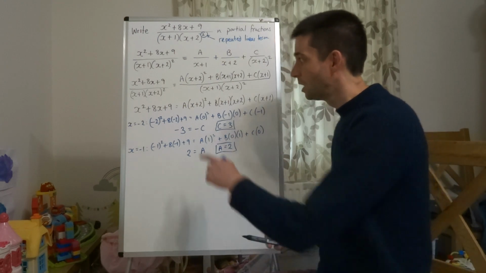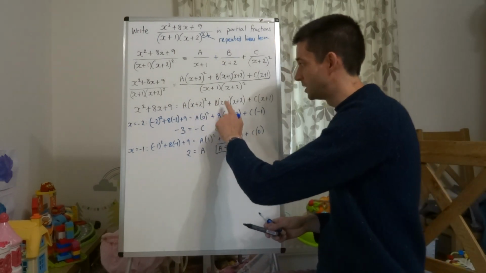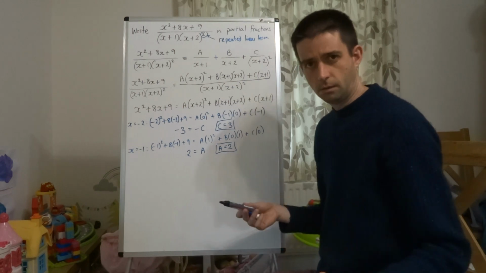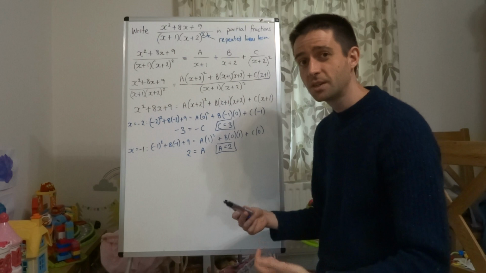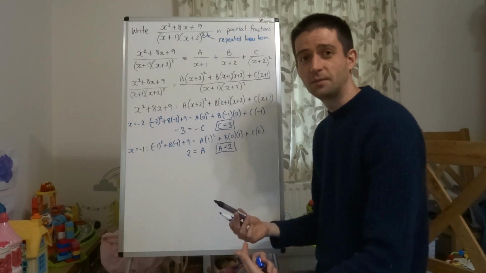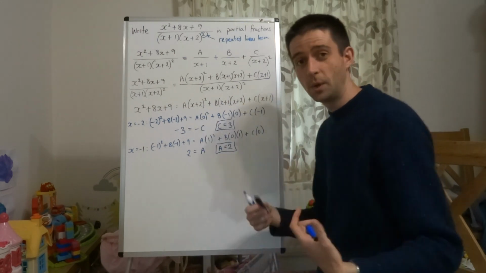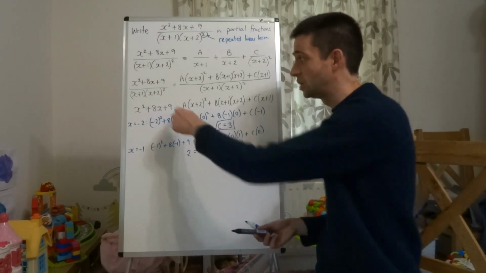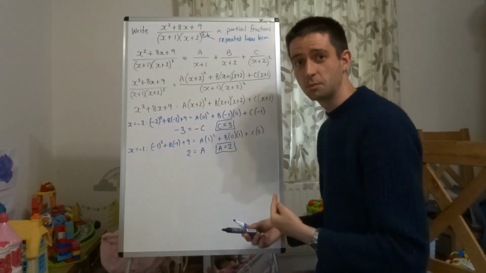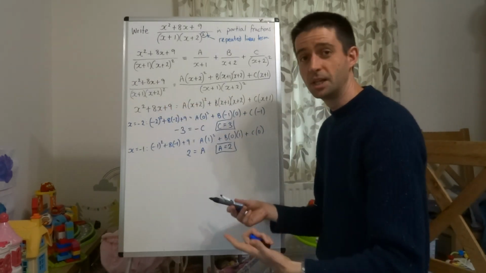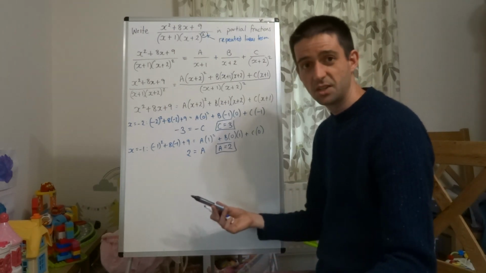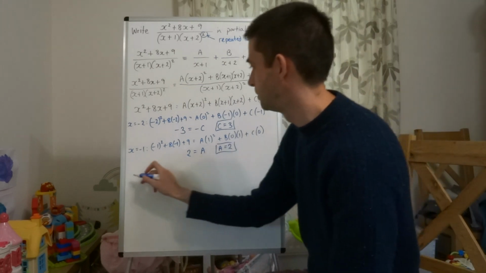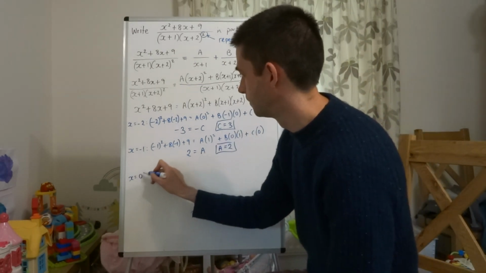Okay, so I've used negative 2, I've used negative 1. What do I do now? It appears as though I've run out of x values, but we don't have to choose x values that turn these brackets into 0. We can choose any x values we wish, as long as we put them into both sides of the expression. In this case, I'm going to need to do that. So let's choose a really nice, easy number. x is 0. So let's use x equals 0.